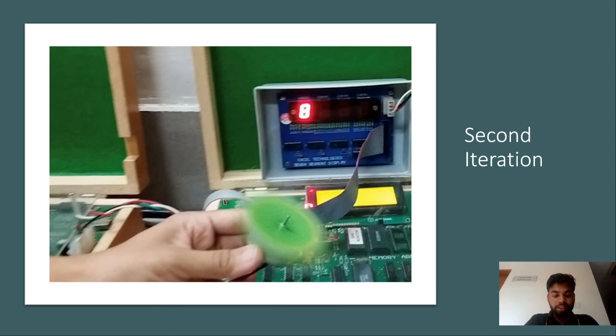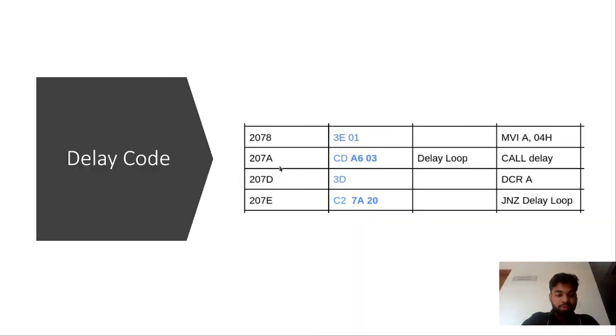Everything seems fine till now, but there is a catch. If you do exactly the same as above, you will notice everything will execute too fast to be noticed. To tackle this, one needs to introduce a delay between two iterations. So this is the delay code for the 8085 microprocessor. One iteration of this loop will generate 0.5 seconds of delay. Iterating over it 4 times will give a delay of 2 seconds.